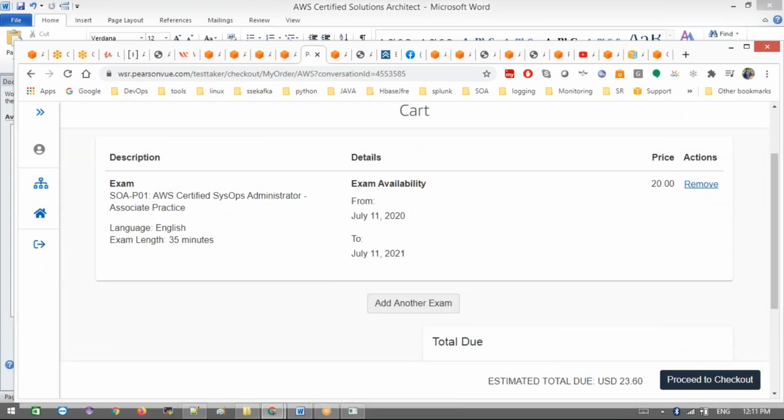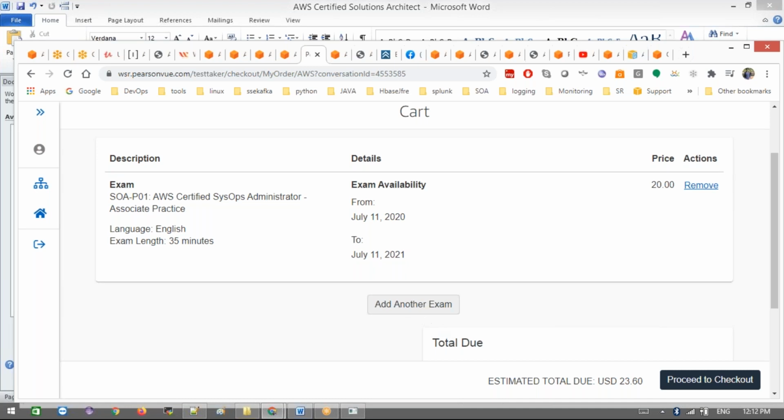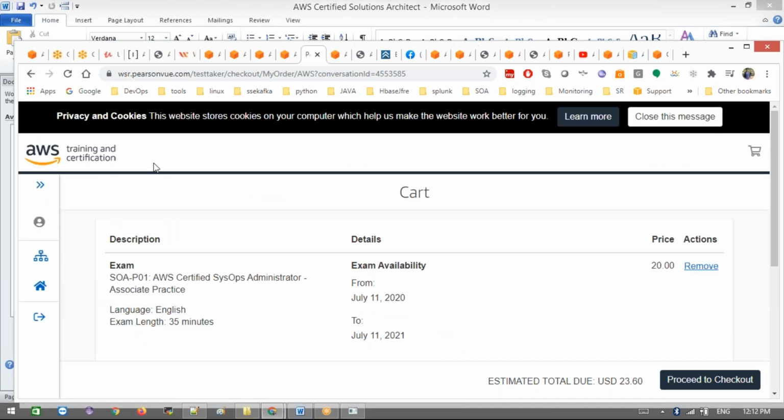Directly it came here. Proceed to checkout, then we will get a timer. Sorry, this is a practice exam, I chose the practice exam and it gives one year of time. P means practice exam.